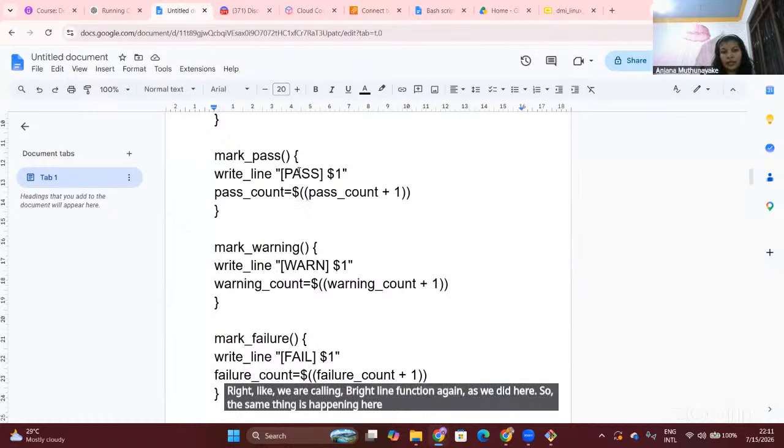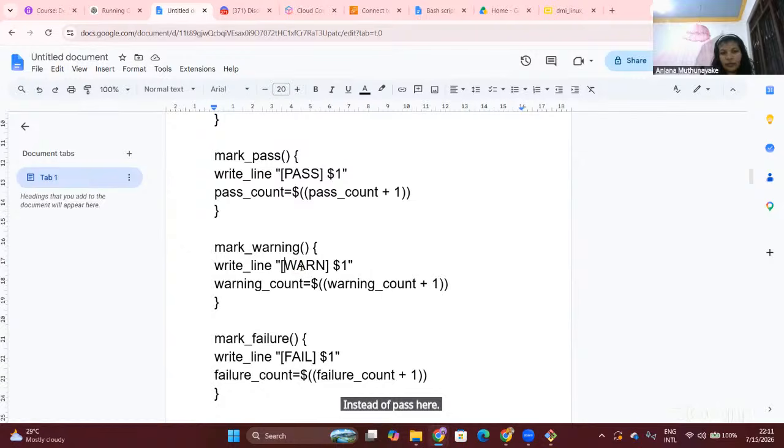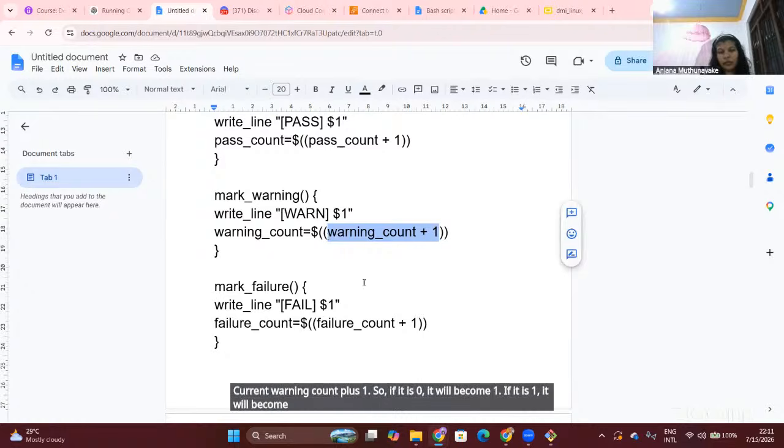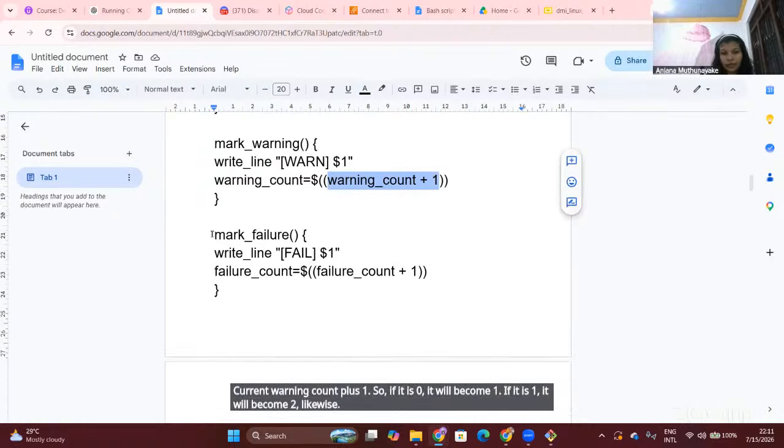Instead of pass, here it is printing warn, and the thing we are giving after this mark warning function. Here the warning count is increasing. So the new warning count is the current warning count plus 1. If it is 0, it will become 1. If it is 1, it will become 2, and likewise.